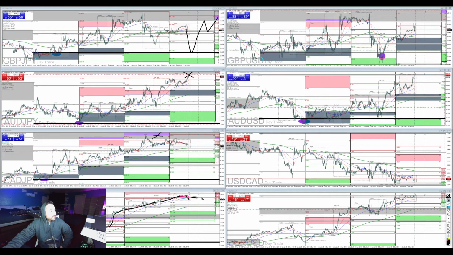Sorry, yeah, R1. It never even came back to central pivot. I mean, this is the beginning of the week right here for the euro yen, and it just never gave me a chance the entire week. It blew right through the take profit zone.